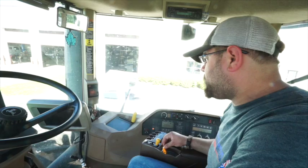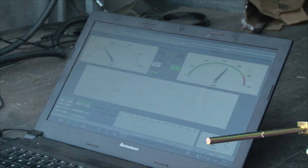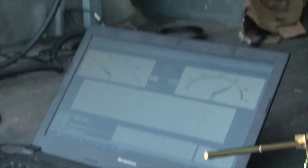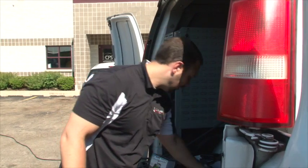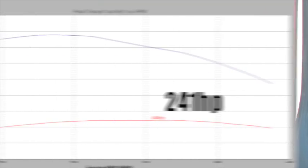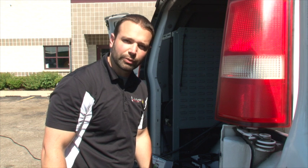Okay, so the tractor's at full power right now and we're going to start the test. So we have our stock run, and what it shows me is that the tractor made its peak power between 1800 and 1900 RPM. It made 241 horsepower at the PTO — that's only three horsepower off what Nebraska tested, so it looks like we're pretty much right on the money.